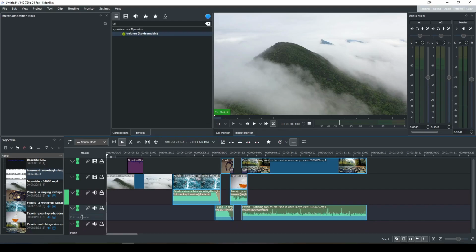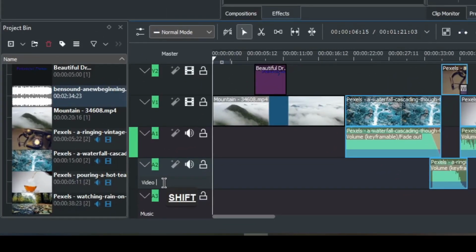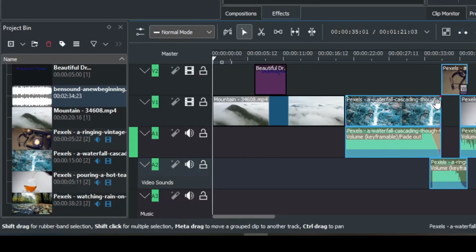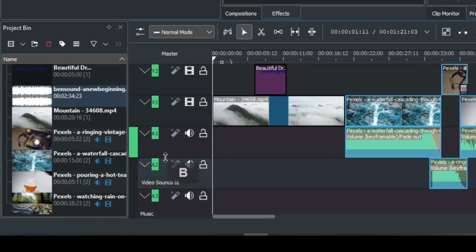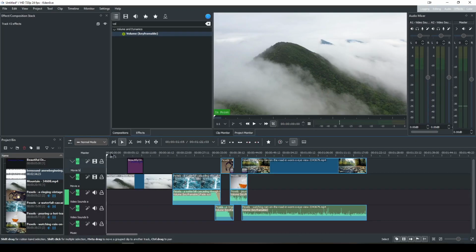We can also go through and name our other tracks here. We can just call this one video sounds. But because we've got the multiple layer, these are also video sounds here. Let's call this one video sounds B, call this one video sounds A. It's like you need to double click. Movie A, movie B. You don't have to go through and name these. If you've got many tracks, you might want to name them. You might have 2 or 3 extra video channels just to put your title clips in so that they're sitting separate from other things. There's many different ways to do this.